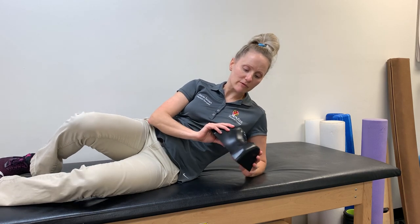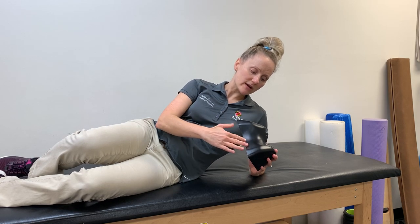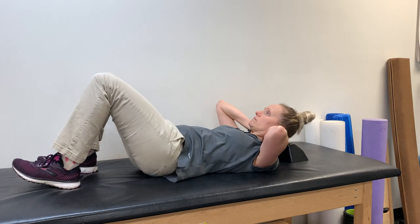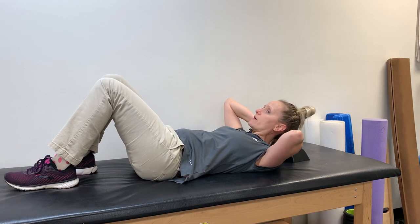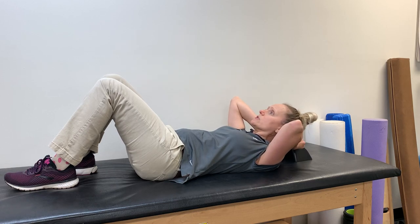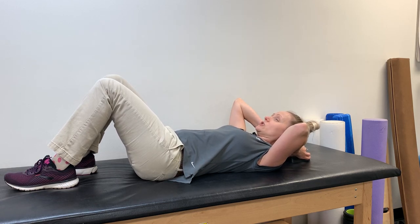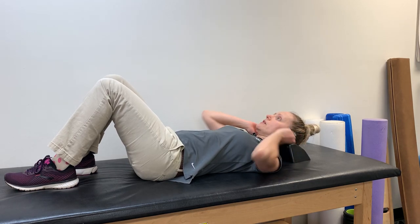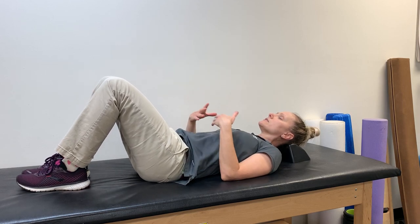I like to use it kind of the reverse way you would think. You would think your body would rest here. I like to flip it around so that the little fingertip ridges — if you feel a little shelf on the back of your skull bone, that's normal. It's where your upper trap muscle inserts, so that's where the tension spots tend to form. You put those little finger ridges right on the shelf of your skull and then just relax.